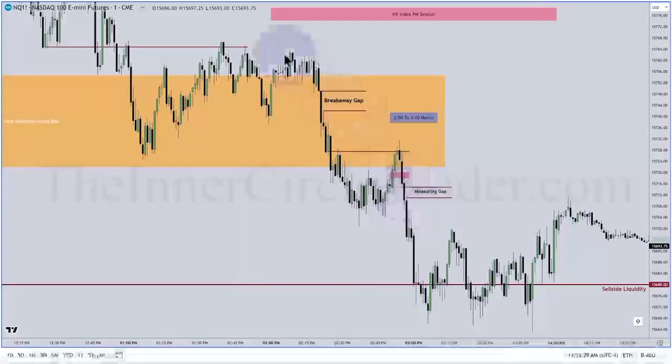What makes this a measuring gap? Well, between this high down to this low, we're expecting that run. And about halfway, we're expecting a gap to form. When it does, and it moves away from it, we are not expecting it to come back into that. That's a measuring gap. You have to know where the market's likely to draw to.